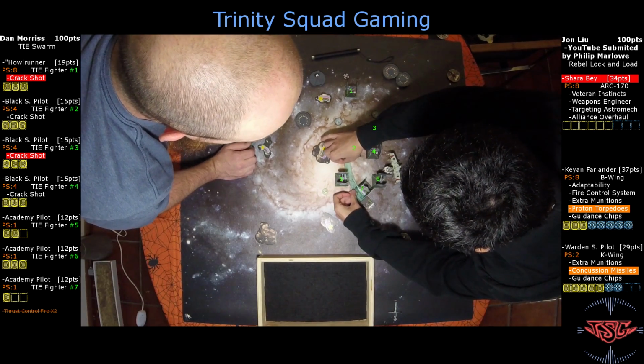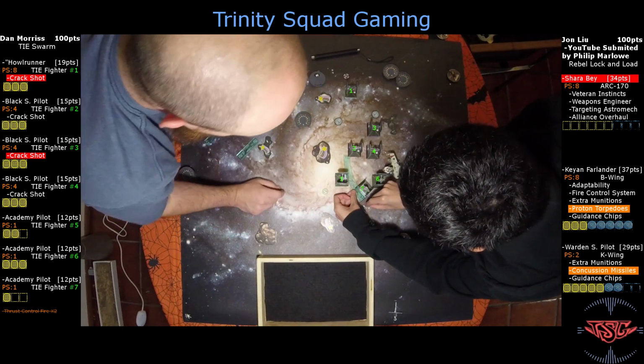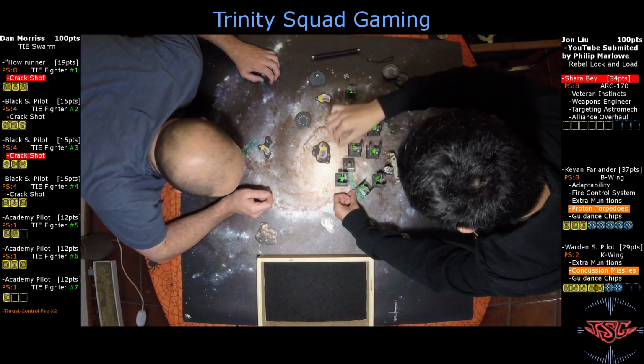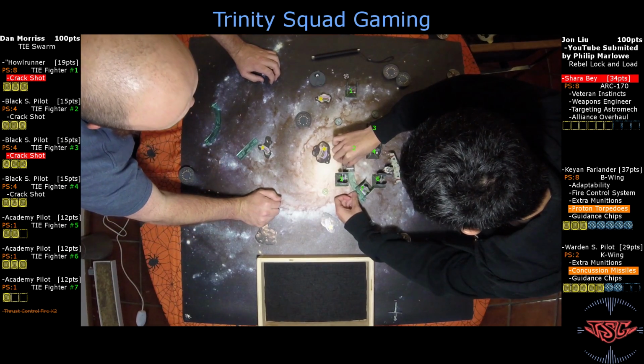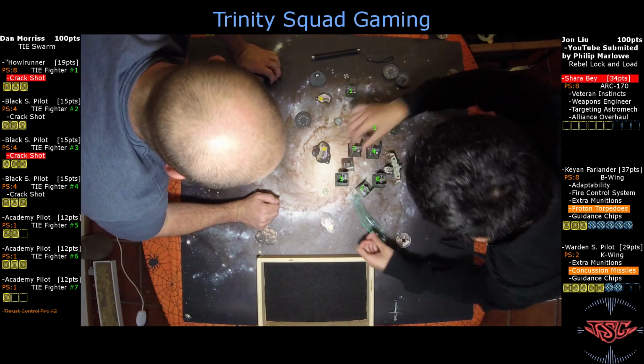But yeah. Ooh. 3 slight? 3 slight. Yeah, because it's red, right? I believe so. Land right there. Bump to 2. Yeah, 2, but you get a nice range 1 on Howlrunner if she follows suit. She probably will, because that's where all your TIEs are, and you want the rerolls. Yep.